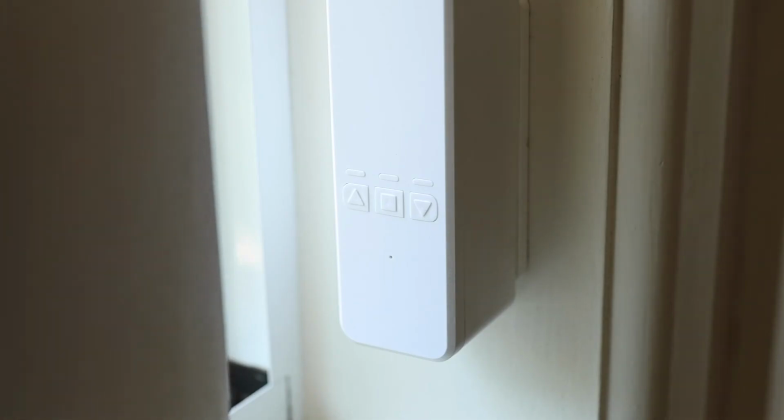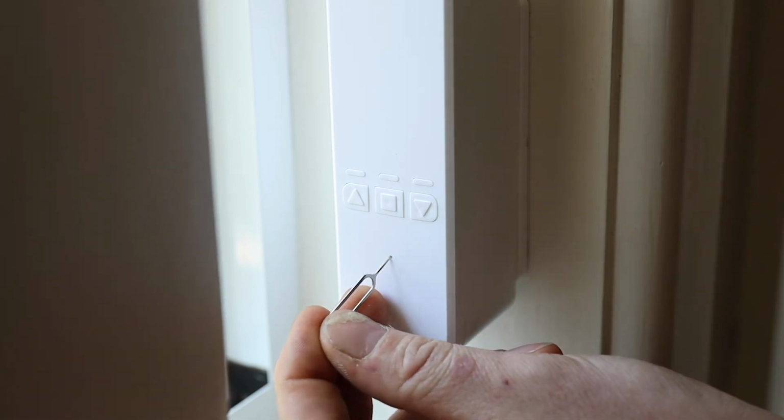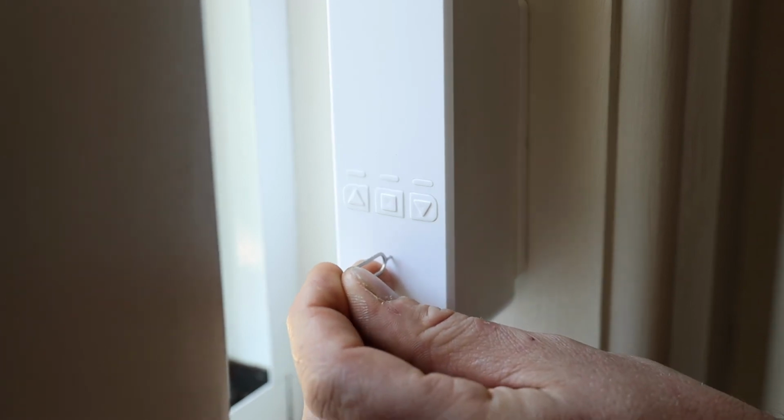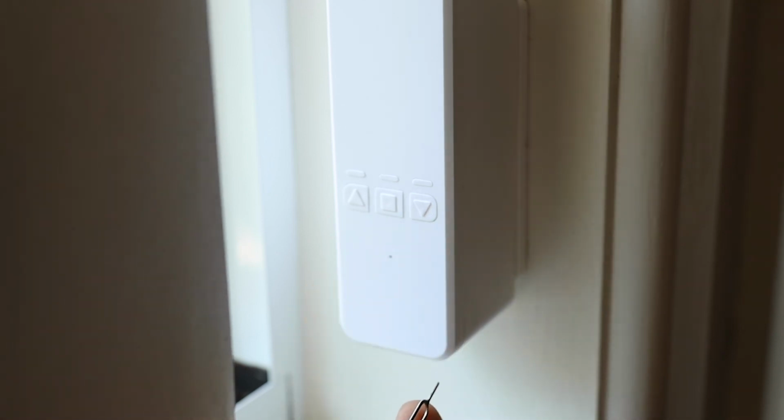With the Oz remote smart blinds, if the direction of the chain is not satisfactory, i.e. it's going down when it should be going up, you can change the direction of the motor by pressing the button in this hole and then pressing it again. Now the motor will run in the opposite direction.